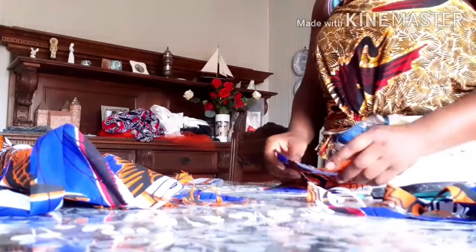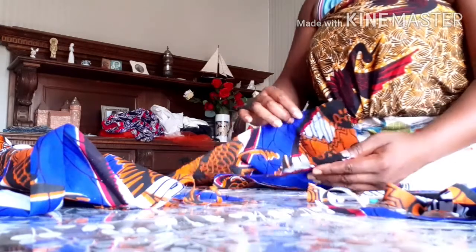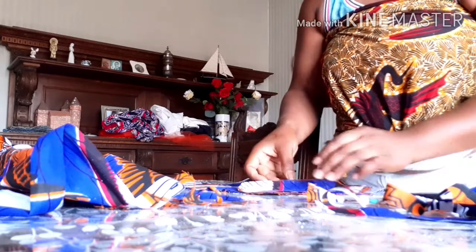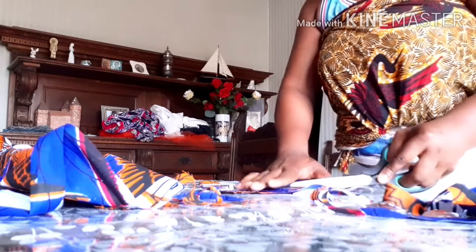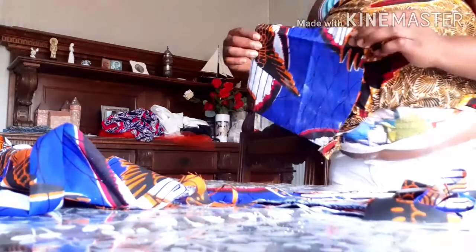After that, I'm going to use the other part to cut the two sides. Just place it like this. What you are seeing here is two fabrics. I just fold it into two. After then, I'll place it like this and follow the shape I used on my breast part. So guys, you can see this is the two sides.